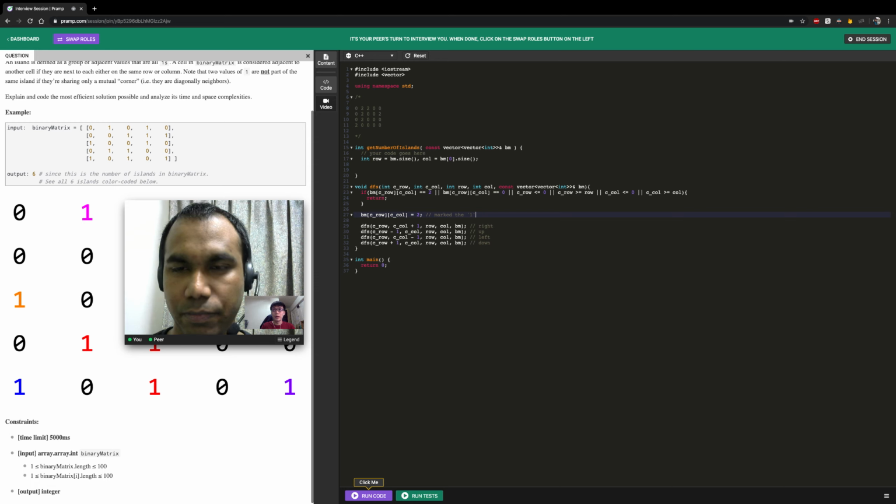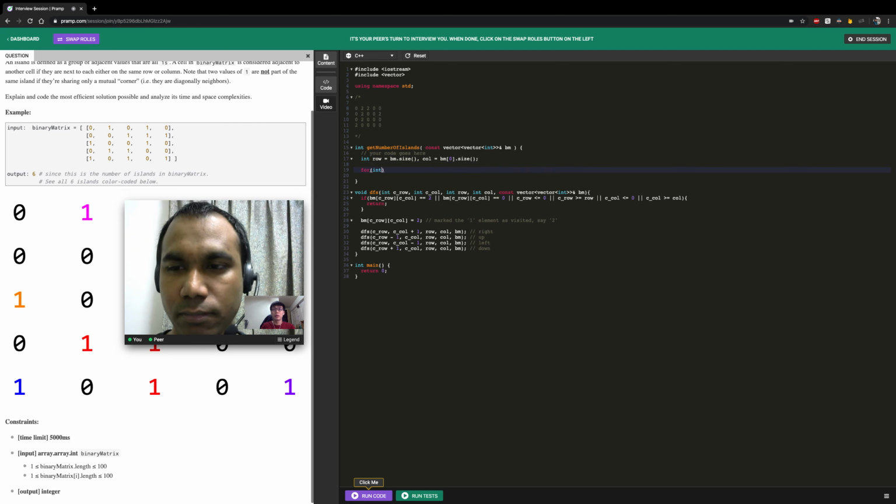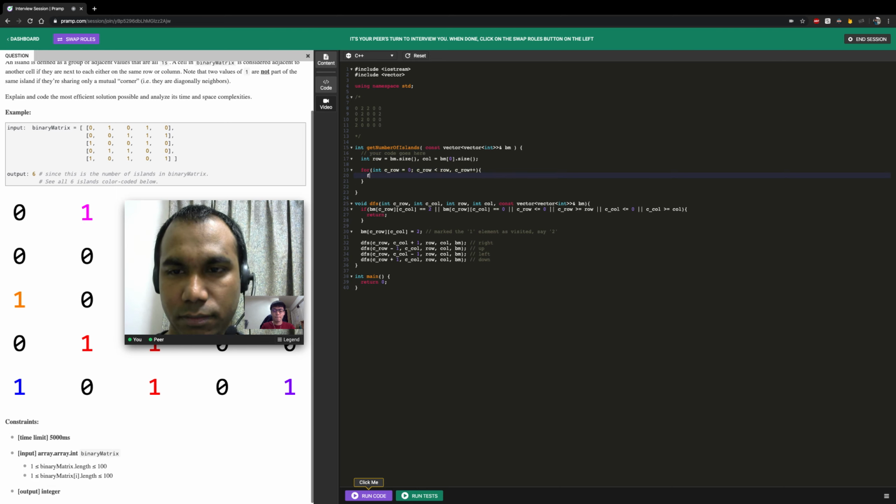Maybe 0 will be better. Current row equals 0. Current column is less than the total columns, and oops, there's a typo.